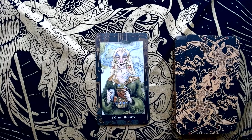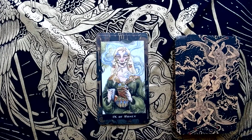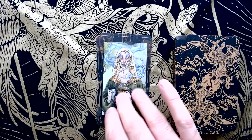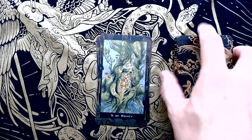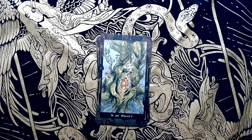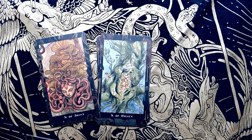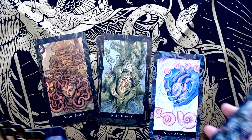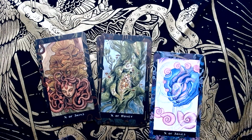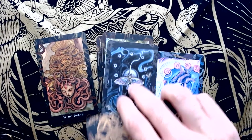But anyways, I love that she uses the smoke here to calm down and relax the bees, so she can harvest the honey or tend to the hives. She's the beekeeper. We have the 10 of Honey. Look at that. I wonder, do all the 10s have skulls? I don't think so. No, this one doesn't have a skull. And I don't think the 10 of Cups did. No, it has a heart. It's just a heart, but I do know that the 10 of Dreams is full-on skull. Interesting.